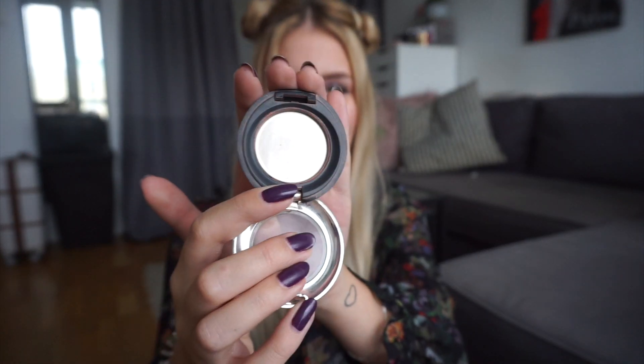Saving the best for last — I have my blush from my Project Pan. This one is from The Body Shop and it's in the shade Nutmeg. It is completely empty. I am so happy that I finally used this up. It took me basically the whole year, and it already had quite a big dip in it when I put it into the project. But it is completely done, which is really, really exciting.